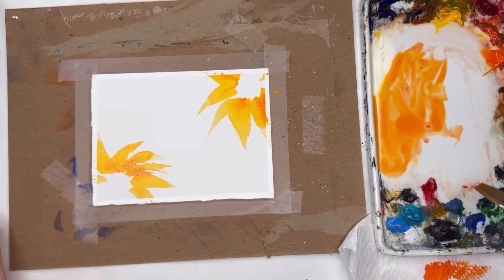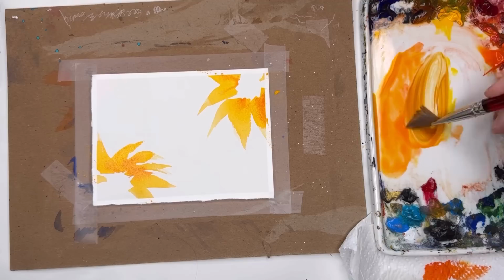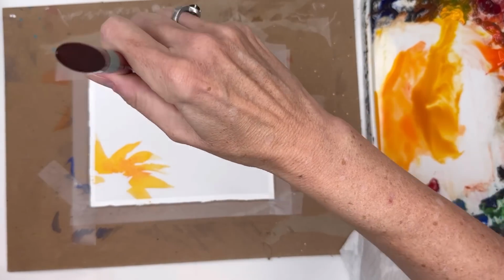Look at that. Clean up my brush. Now it could be all sunflowers, which would be kind of nice. I'll just change up the color a little bit more and add some burnt sienna. Go back and add my yellow. So I'm thinking I'm going to put another one here. I don't know why. It just kind of feels like it to me.